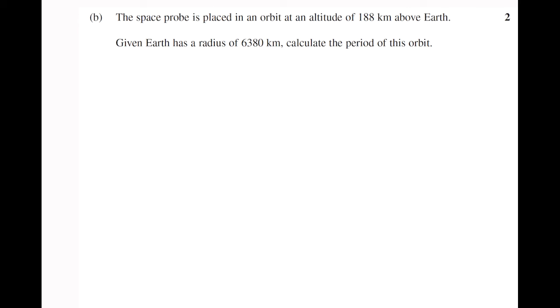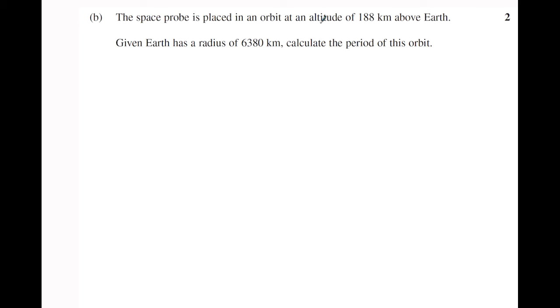Now let's look at part B. Here is a calculation, and in this case we're asked to find the period of the orbit. As you read this question, I again want to pause for a brief moment, and I'd like you to actually do the question. How would you interpret this question?